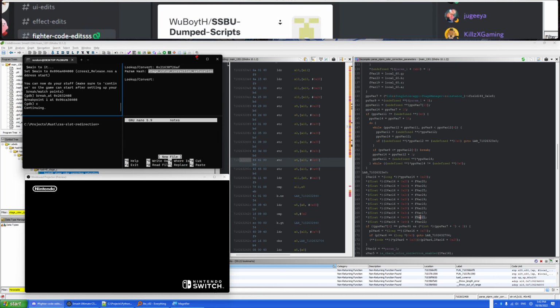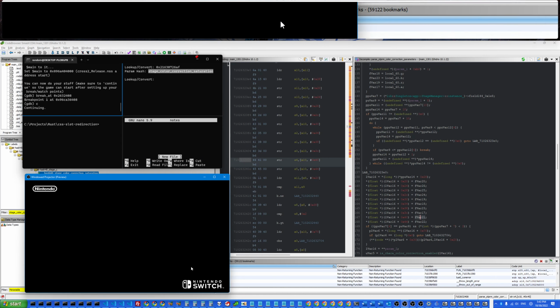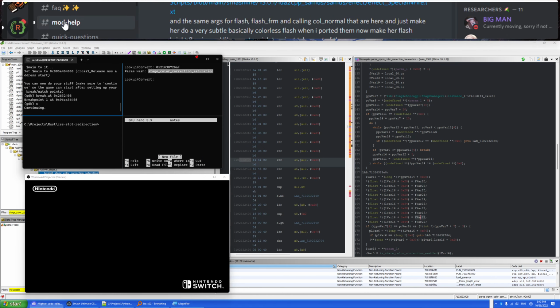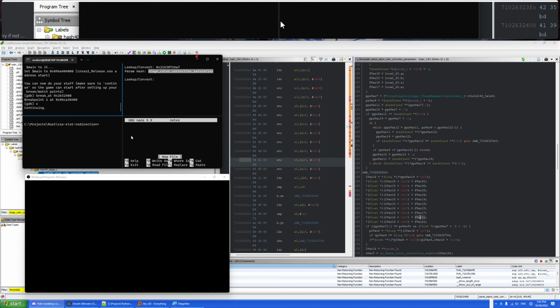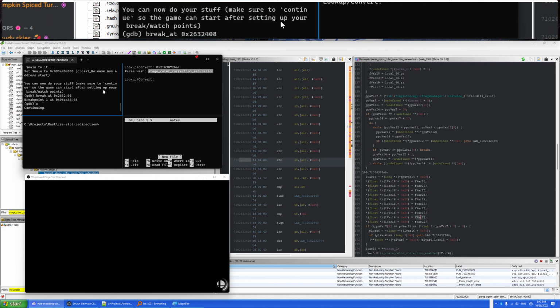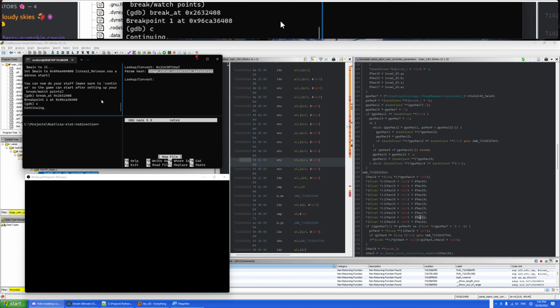And now we'll let the game run. If it breaks while it's still loading, that means it's one of the PRCs that get read at runtime or startup time. Or if it breaks after the stage loads or whatever, then you can probably reload the file every time. I don't know, that's kind of hard to explain.